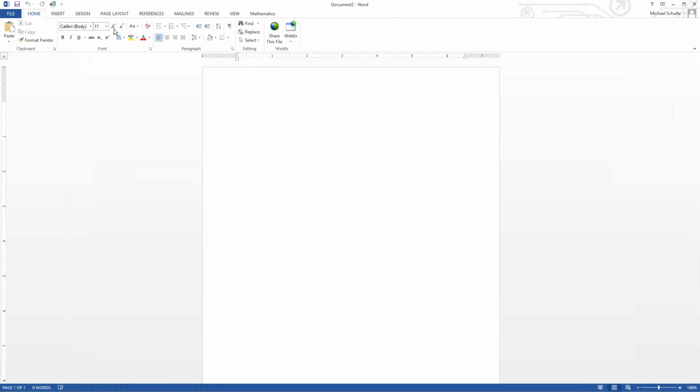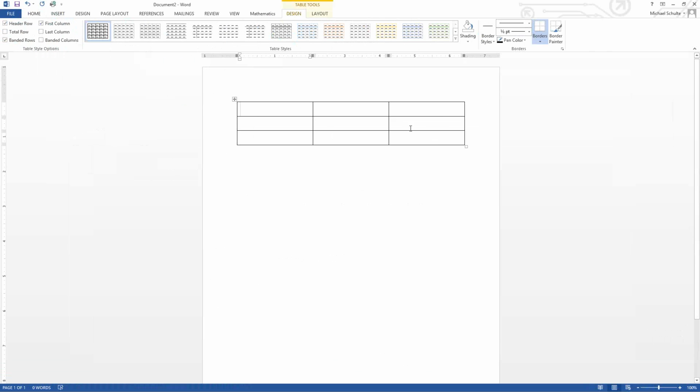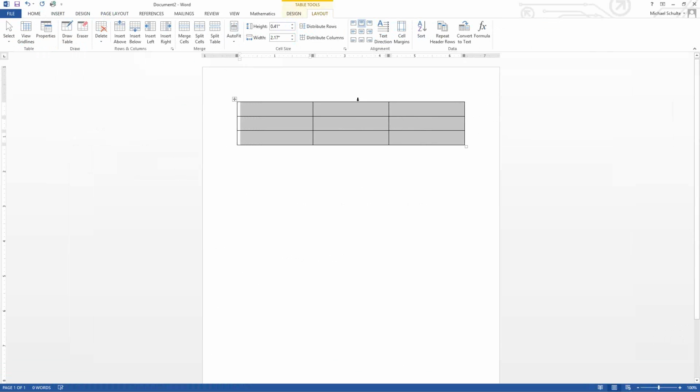Okay, so let me insert a table here. I'll do a 2x2 first, right? So along the top we'll have the x values, and along the left column we'll have the y values. So you could have a 1 or a 2 for x and a 1 or a 2 for y, for instance. In the table here, I'm going to do x divided by y. So this is 1 divided by 1, which equals 1. This is going to be 2 divided by 1, which equals 2. This is going to be 1 divided by 2, which equals 0.5. And then this is going to be 2 divided by 2, which equals 1.